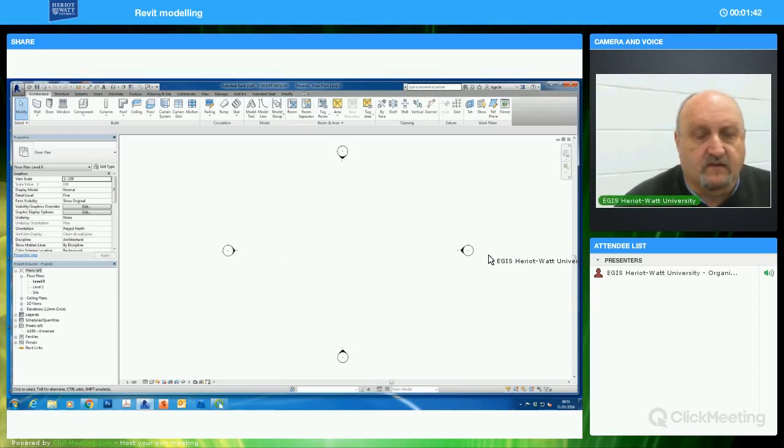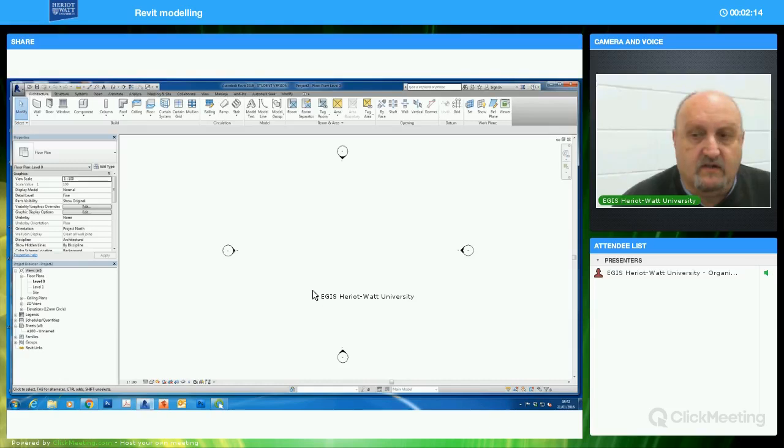This area here is the modelling window where the model will actually appear, and that's the editing working area. These two panels on the left, one of them is called Properties panel, another one is the Project Browser. Although they live in the same area, they're profoundly different. Properties is sensitive to what you might select in here or some tool that you might have active. You'll see how that works as we proceed rather than me trying to explain it.